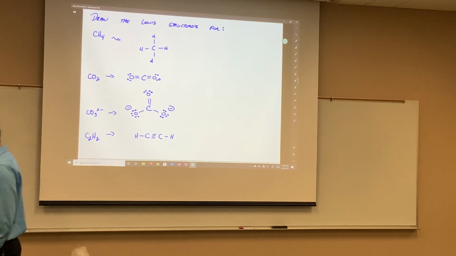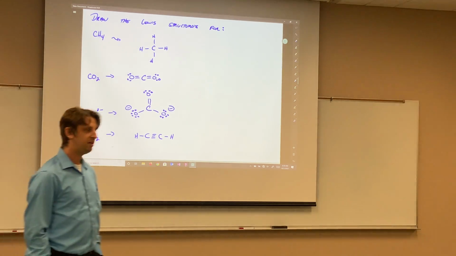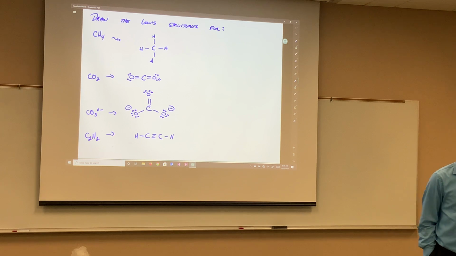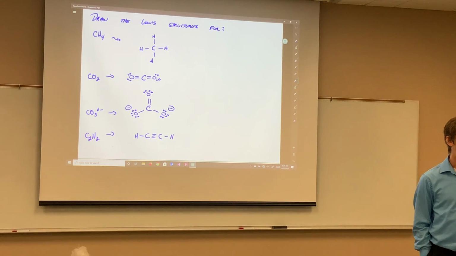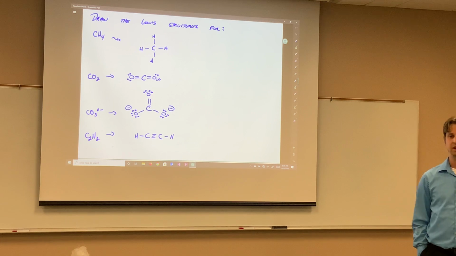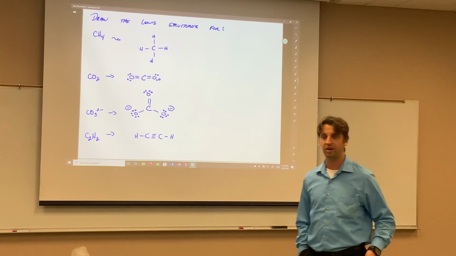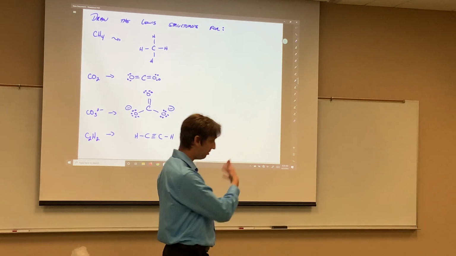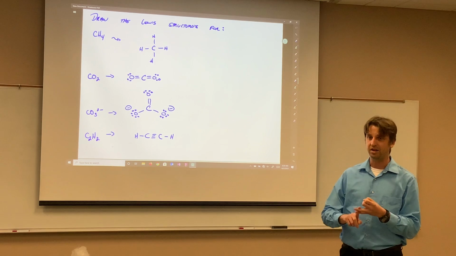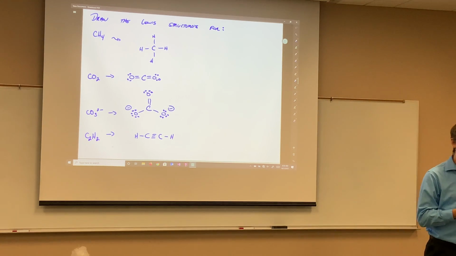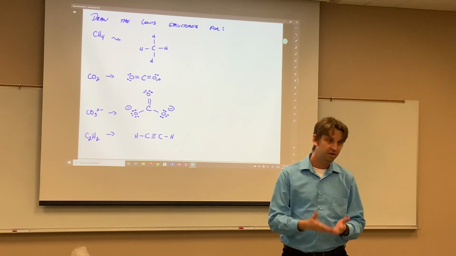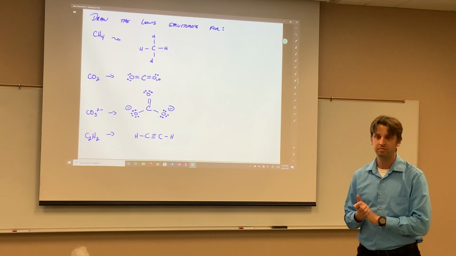So, carbon, when it's in its happy state, its neutral state, a 0 formal charge, is gonna have 4 bonds to it. And that's gonna be one of these important key bits to remember as we draw some of the more complex structures that we're gonna look at. Carbon wants to have 4 bonds. Now, as you guys mentioned, we can make single bonds, double bonds, and triple bonds. So we have to have some combination of single, double, or triple bonds that adds up to be 4 for every carbon in there.